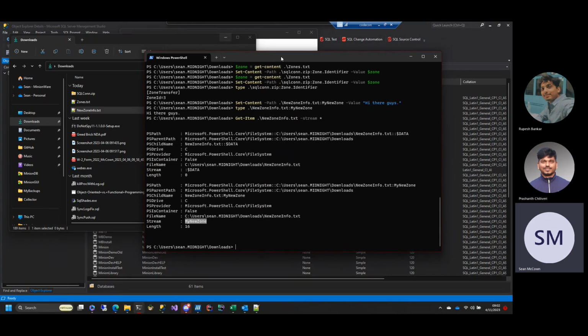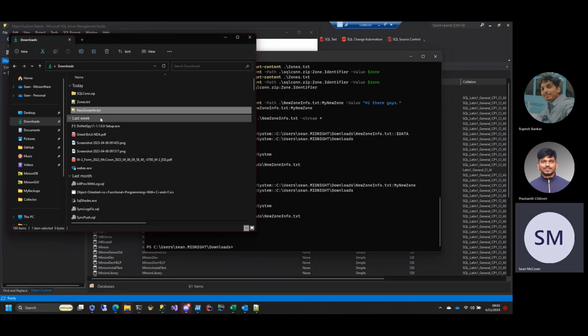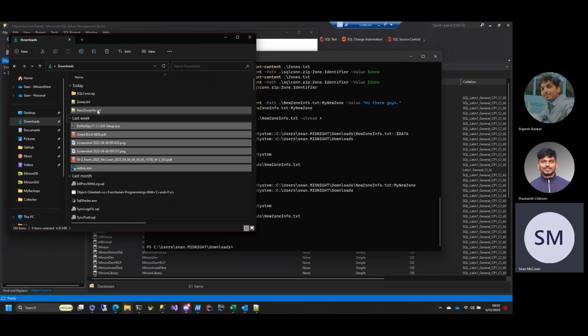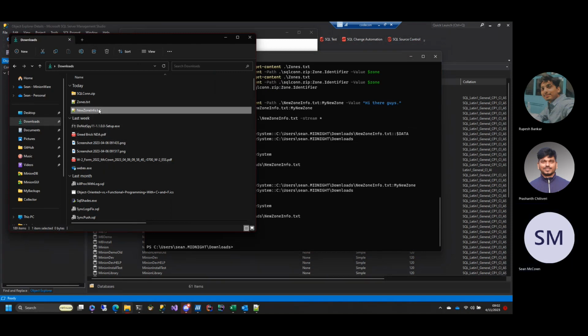Right. So I've created an invisible file that's associated with this file, and their fates are tied together, right? If I delete this file, it'll delete all of the alternate stream files as well.